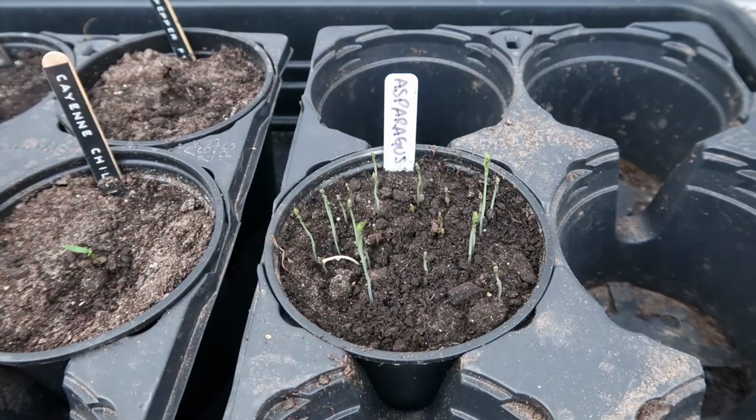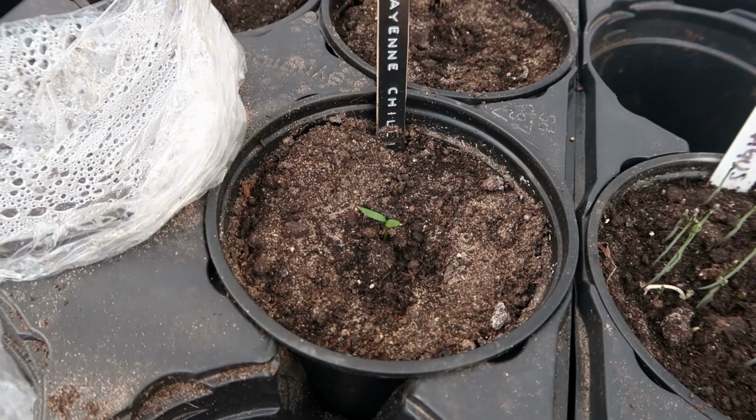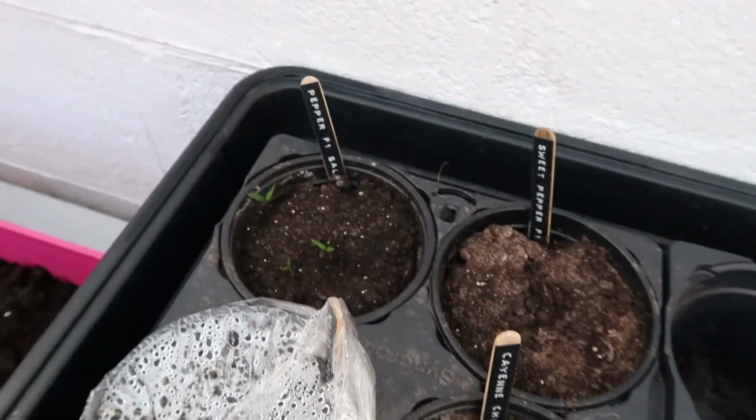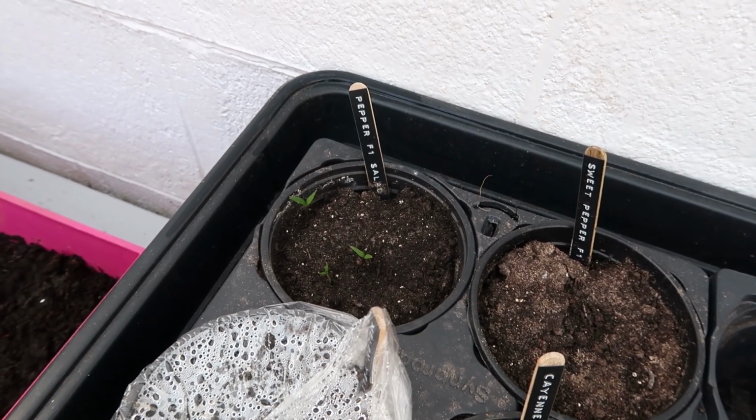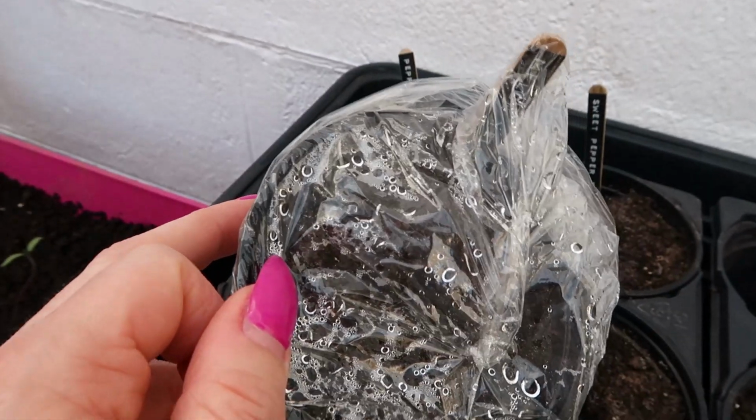And in here, the asparagus is growing. So yeah, the asparagus is growing. Cayenne chilies are starting to sprout. The pepper F1 salad is starting to have a few sprouts. Still no sweet peppers in there. I don't think there's any growth with the melon.